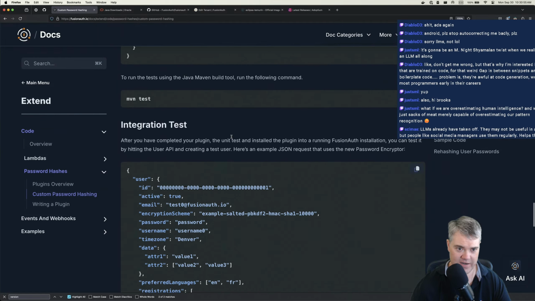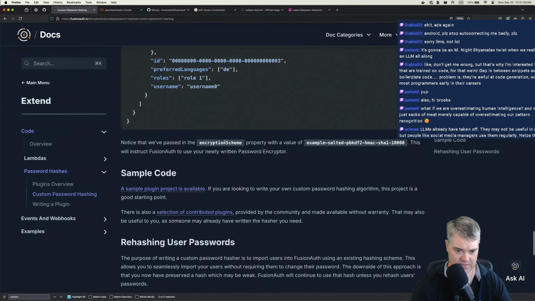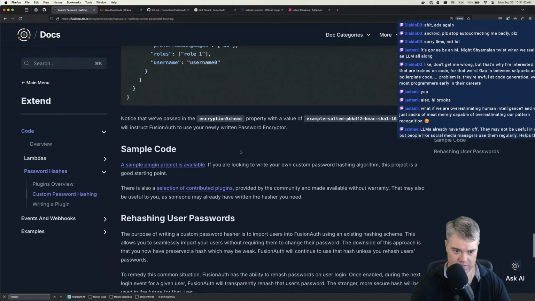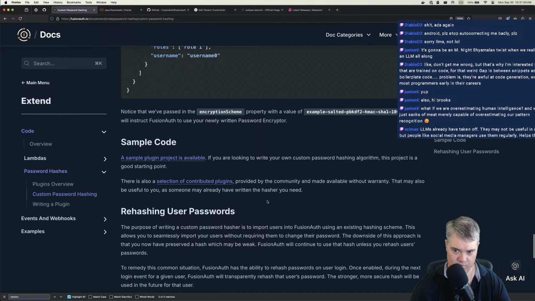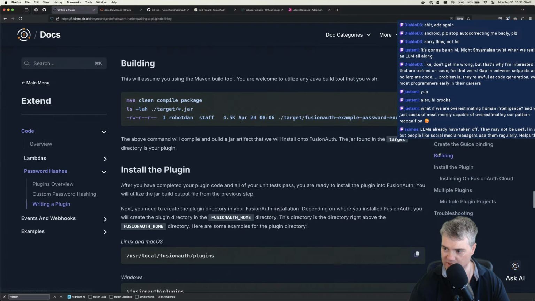Don't care about running unit tests right now. Okay, so maybe it's under writing a plugin. Building.